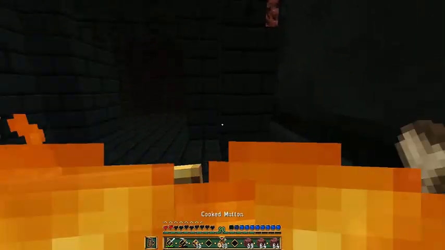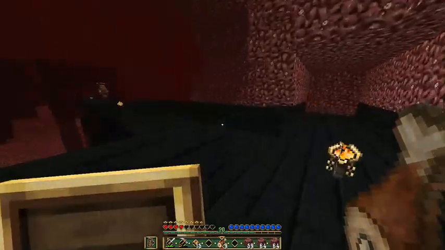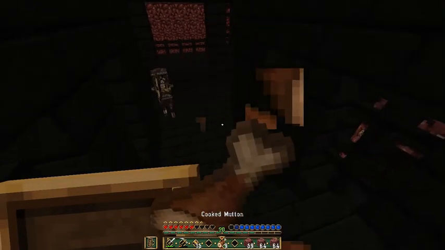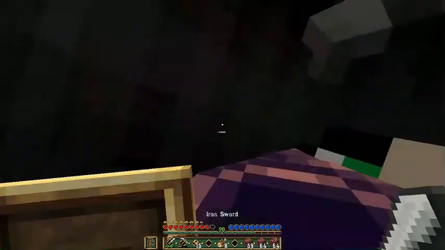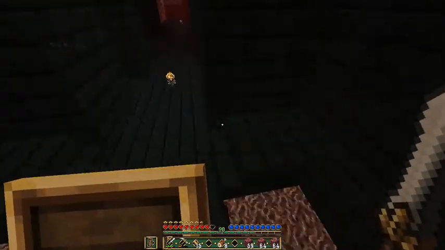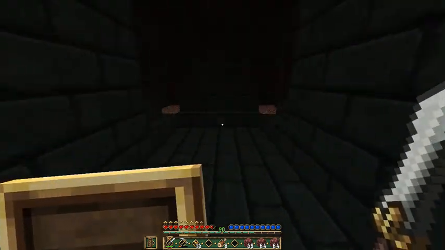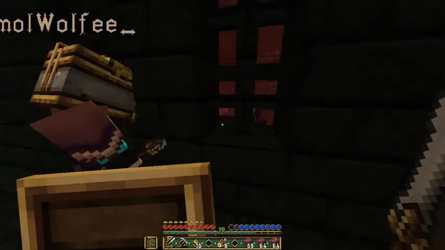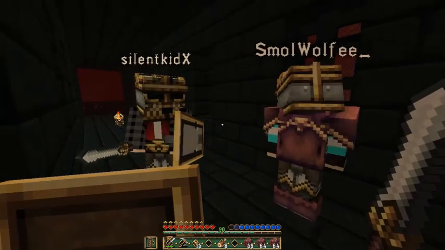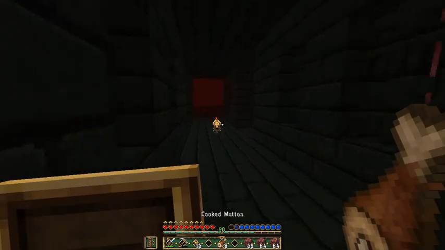Getting out of here. Yeah, same. I don't want to lose all these end rods. Juju! Run! There's a wither skeleton. Where? That's a wither skeleton. That's a regular skeleton. Run, Emmy! Oh my god, there's more blazes. That's what I said. Emmy, look, Emmy's heading towards it.